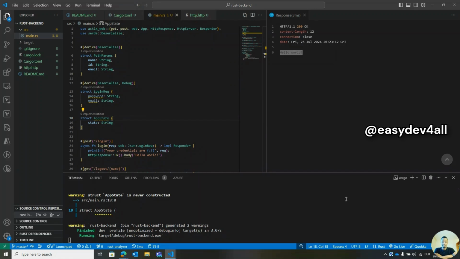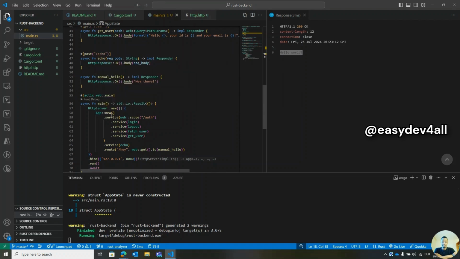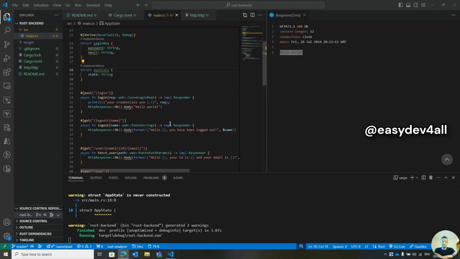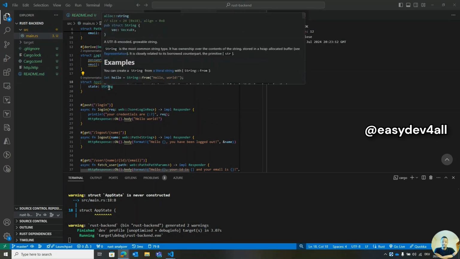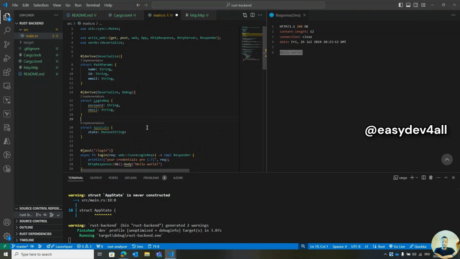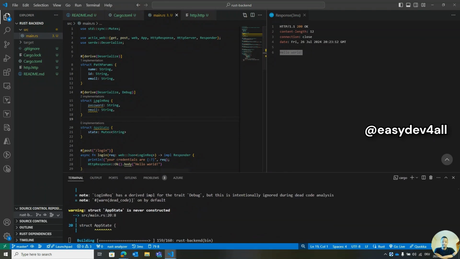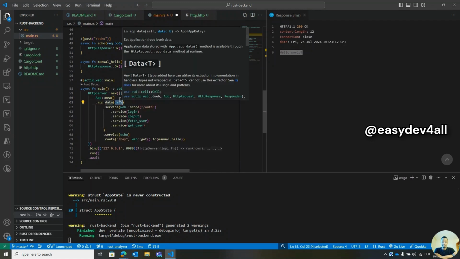What we can do is come in here to our server, because we need to append this so that the endpoints below it will actually inherit from it. To make it interesting, because we would like to modify this so we can see things change from the different endpoints that inherit from it, we can wrap this with a mutex so that we can mutate it. So before we define our endpoints, I can define an app data like this, and now I just need to pass in the state that we defined initially to have it available to all our endpoints.